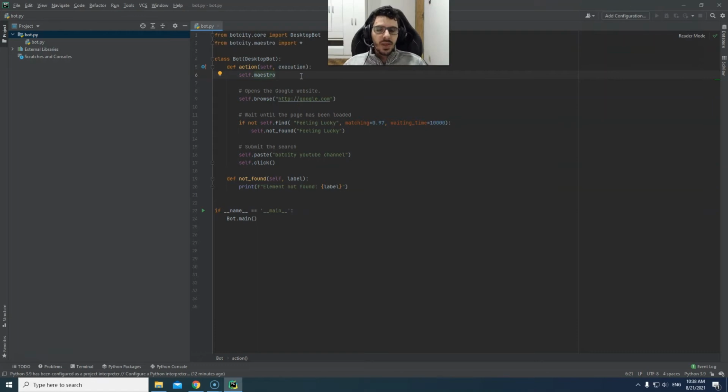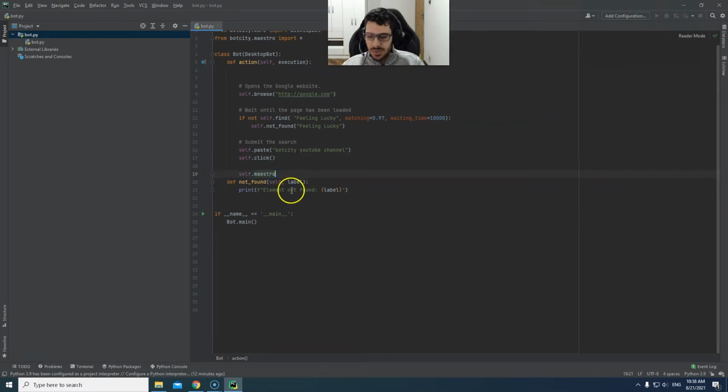Step 4. In order to have your future tasks marked as finished in the task queue, you have to add the finished task command at the end of your bot execution. This command receives three parameters. The first one is the task ID of the task you are currently running. One way to obtain this value is to go to the BotCity Maestro platform and manually check what is the ID of the task you are running.